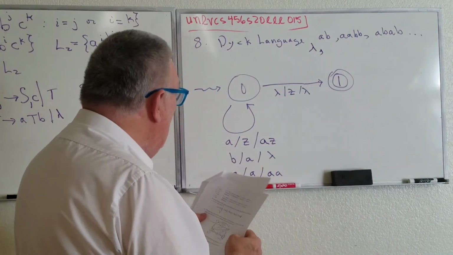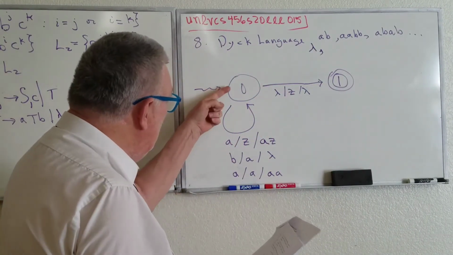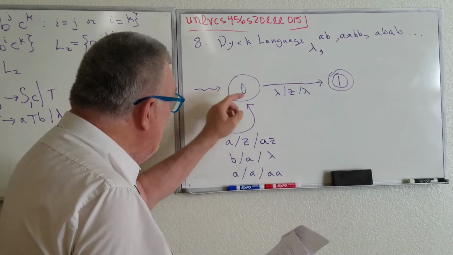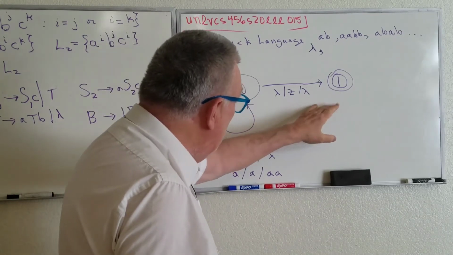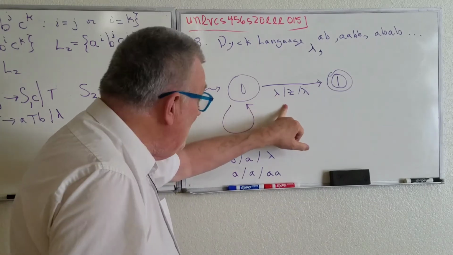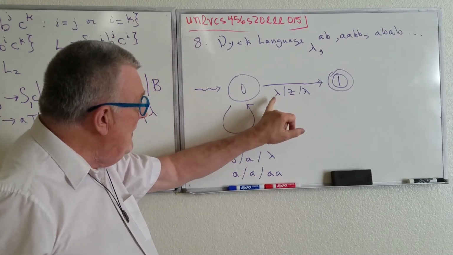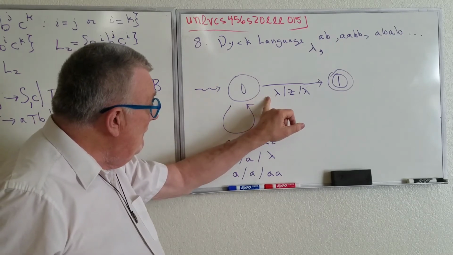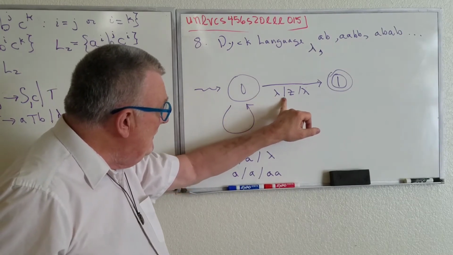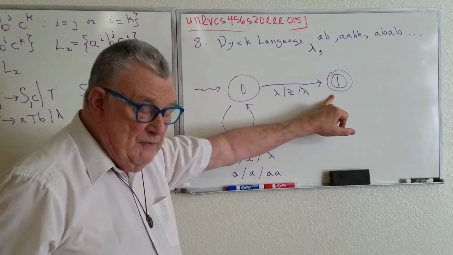All right, now, how would this work? We have a start state here. Of course, if the string is empty, we can go directly to here. There has to be a bottom of stack symbol initially, which I'll call Z. So if the string is empty, I immediately go there.